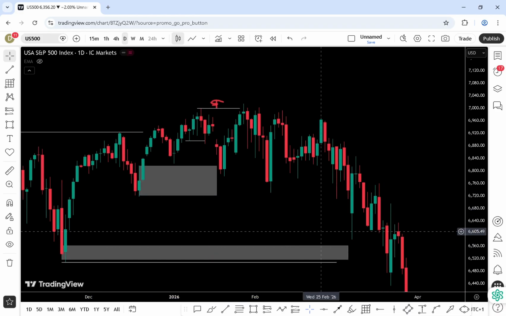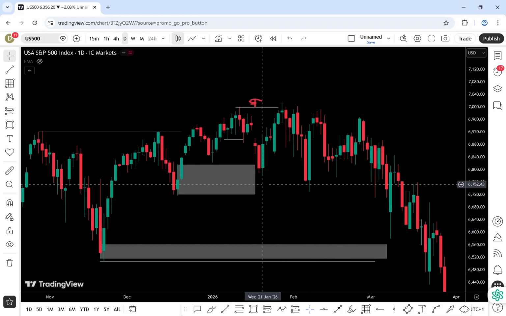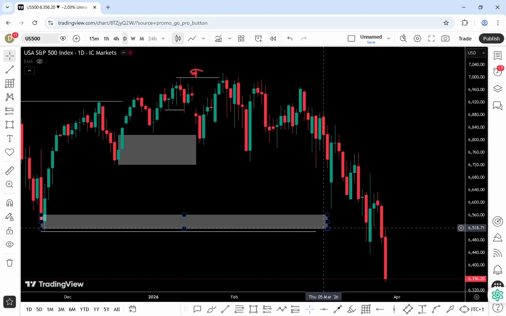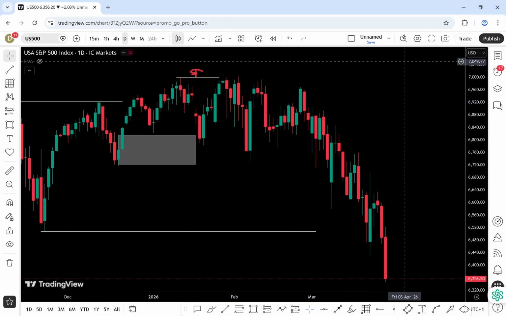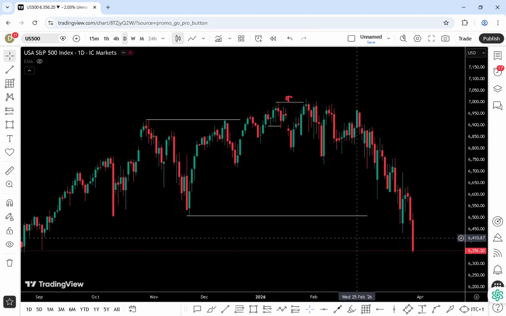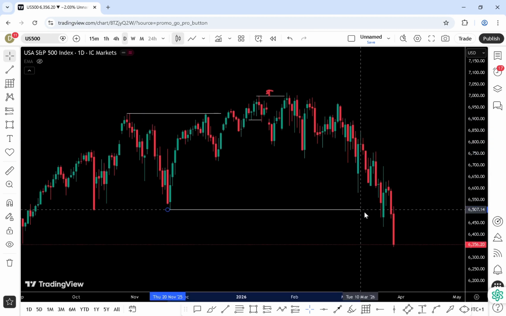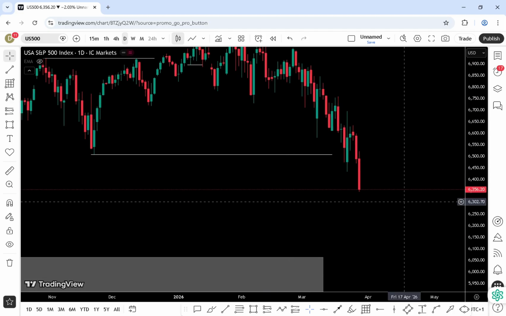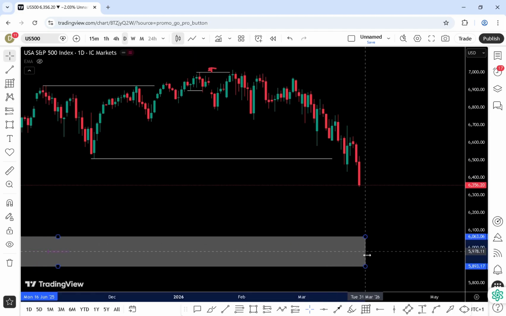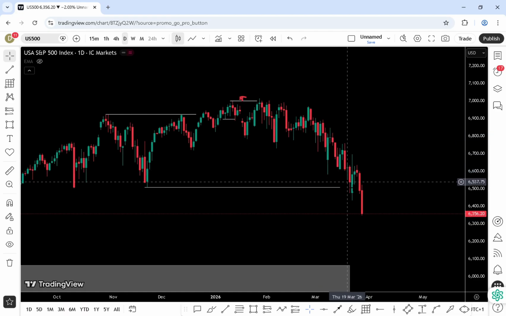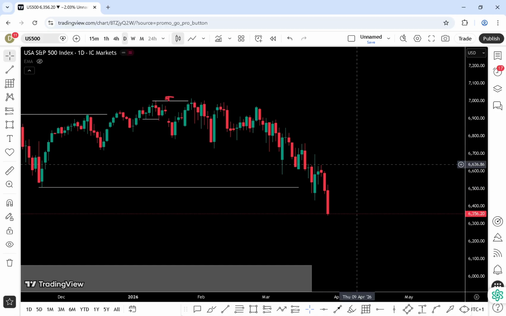and or fail. And you can see none of the two happened. Market responded from this level, swept this high, then started collapsing from there. And at the end of the day, we had a change of character. That change of character now aligns with what our weekly time frame is saying. So for S&P 500, we are supposed to be looking for sell, at least temporarily to this level. Not that the market will not give you a buy setup, but the higher probability for this pair is sell.